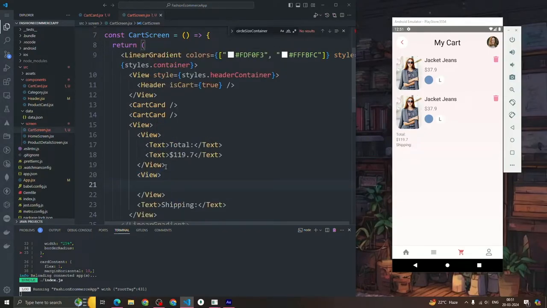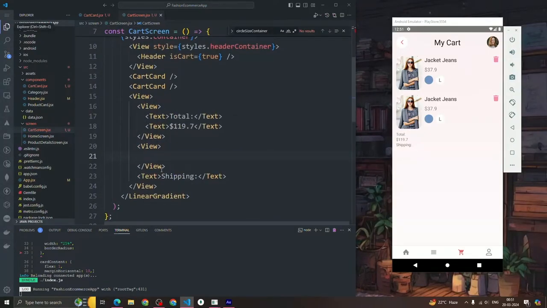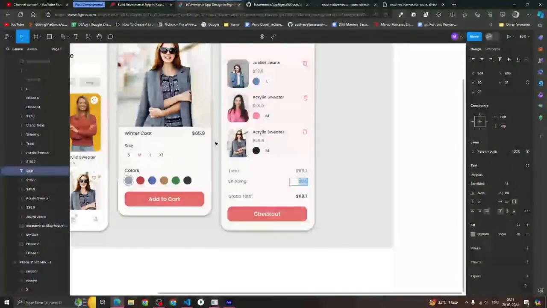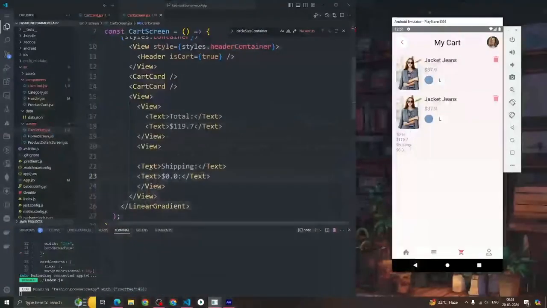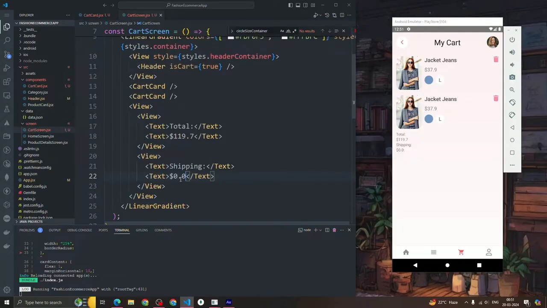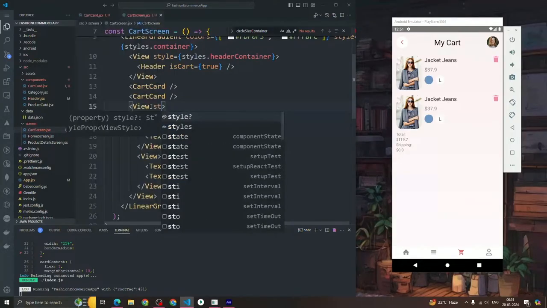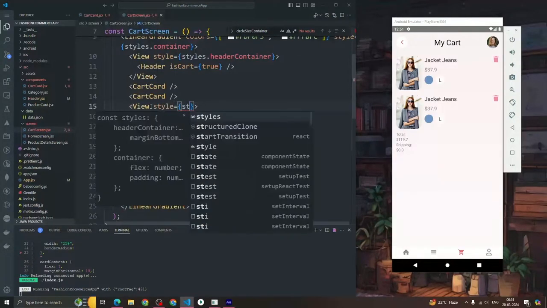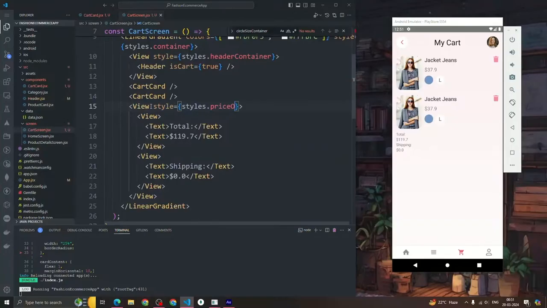Okay, now to add a shipping value, in the place of the price I'm going to make it $0. Now this is how we have to do it, but there's one catch: there should be some margin as well. So styles dot price container.